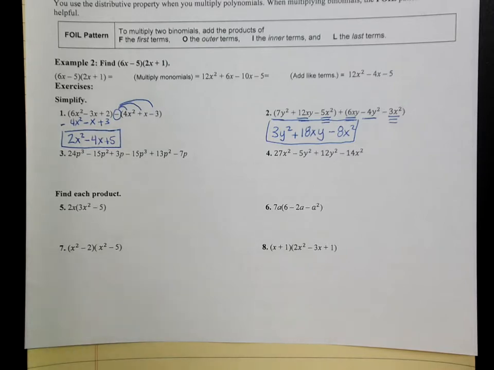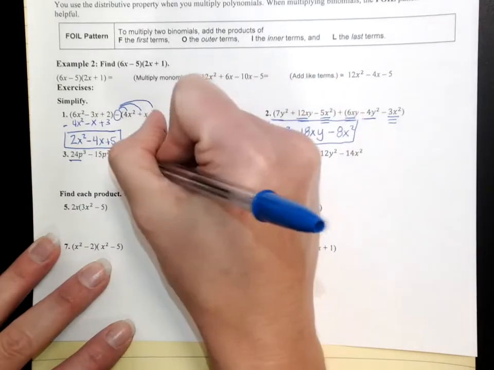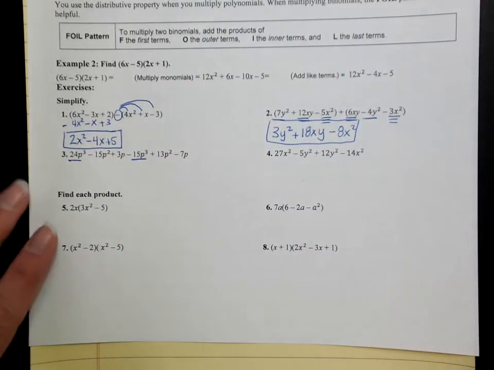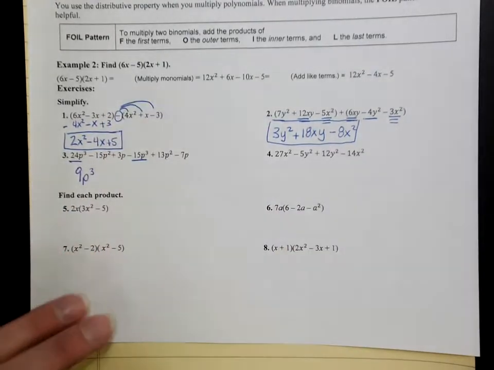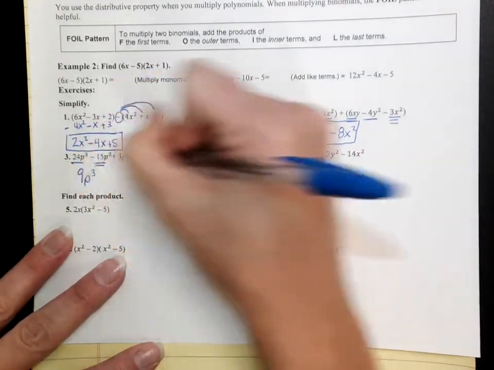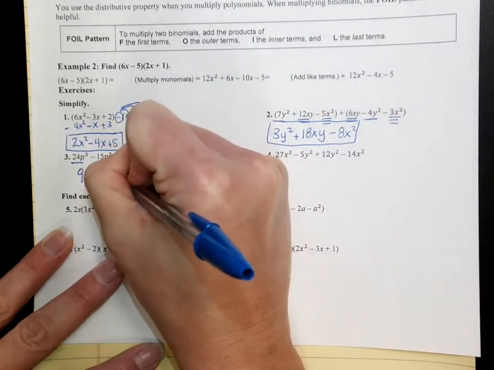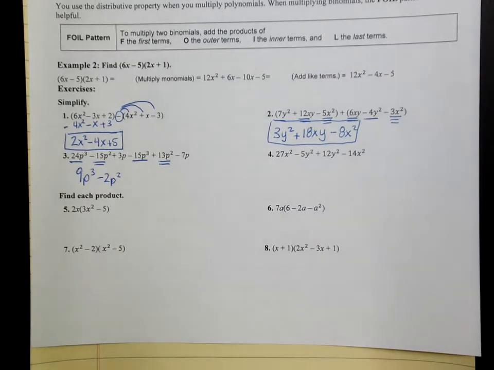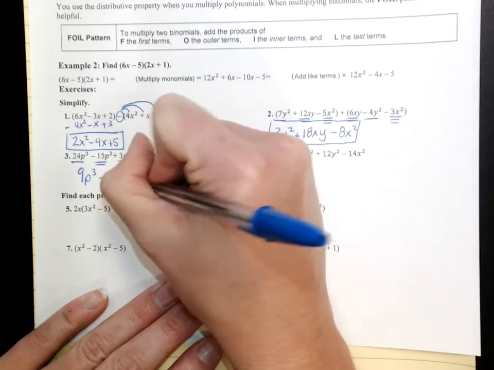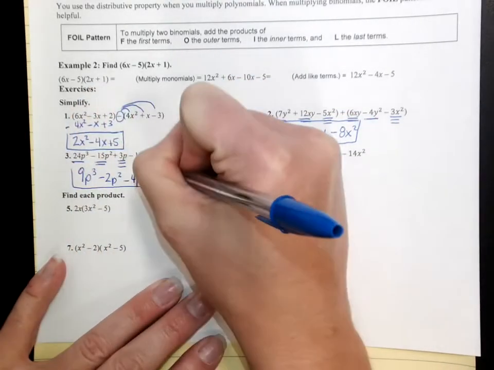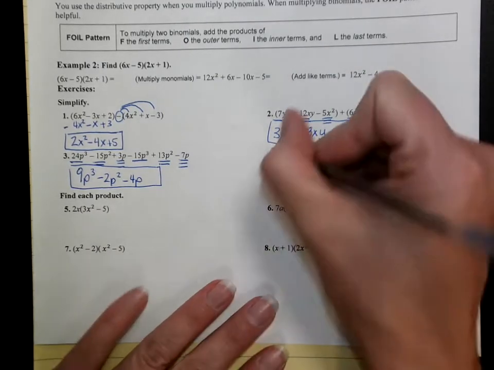Same thing on the next one. I'm going to put it in the right order, starting with the biggest exponent. That's a p cubed. So 24p cubed minus 15p cubed is a 9p cubed. P squared is next. So negative 15p squared plus 13p squared is a negative 2p squared. So notice I like to underline these. It just kind of helps me keep organized. And then 3p minus 7p is a negative 4p. So I kind of think you got the hang of that. I guess since this next one's not that long, I'll just finish it.